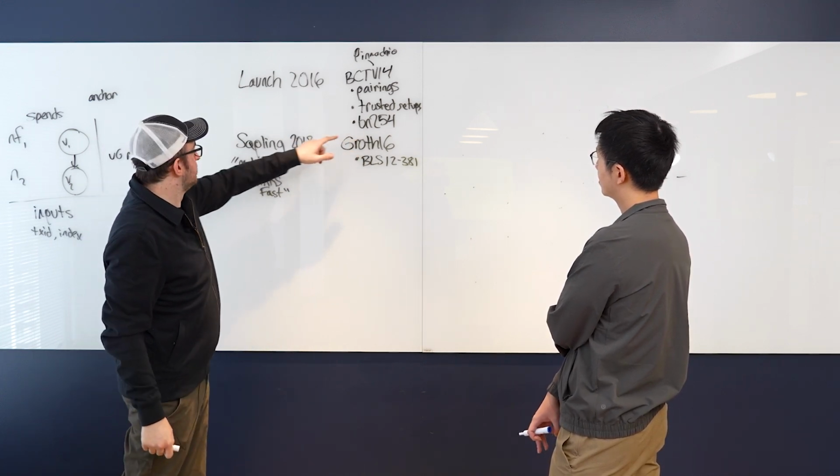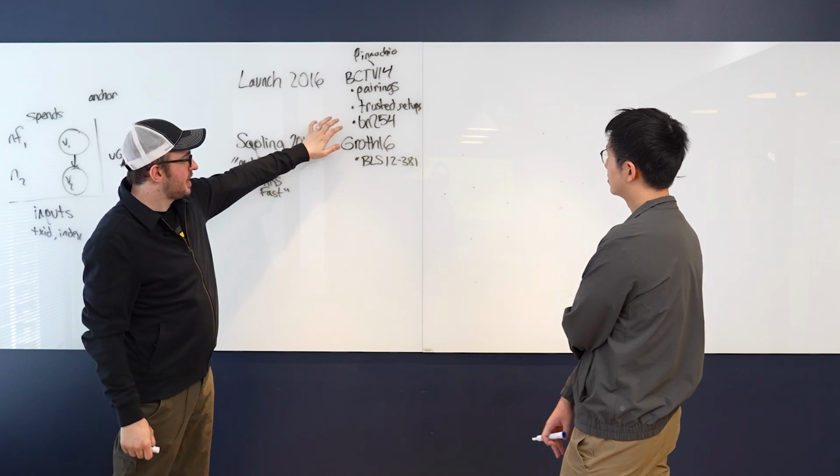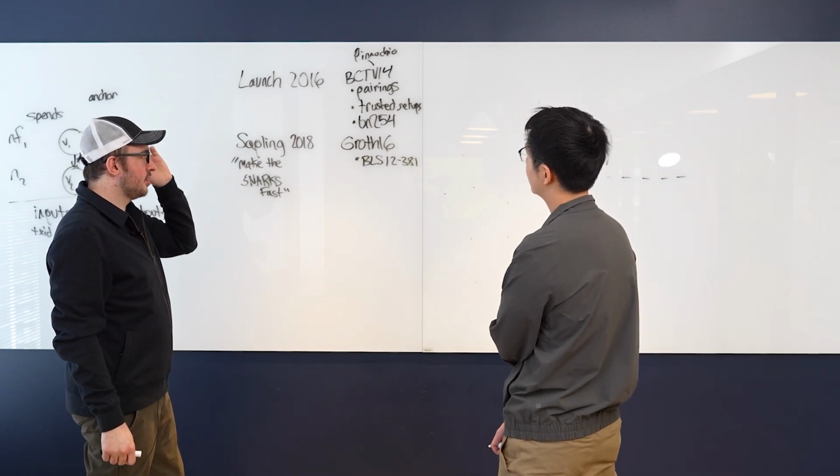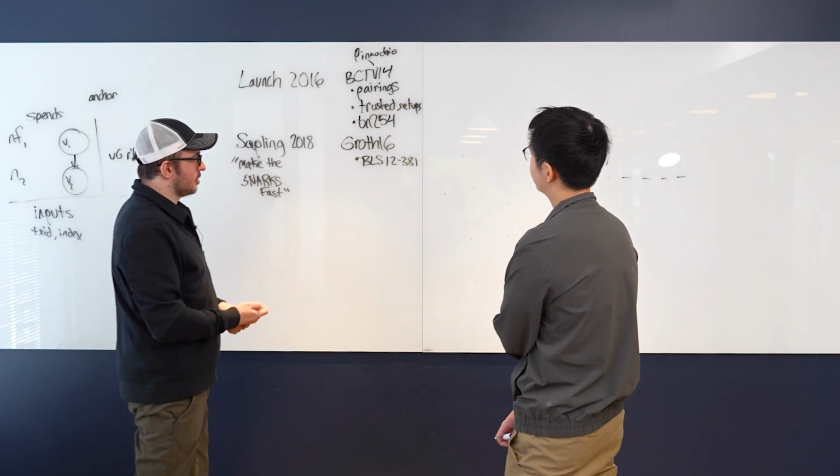I guess the authors of the paper we were based off in Zcash, the BN254 curve. I think it was probably either around Tremere or mid-year or something like that.